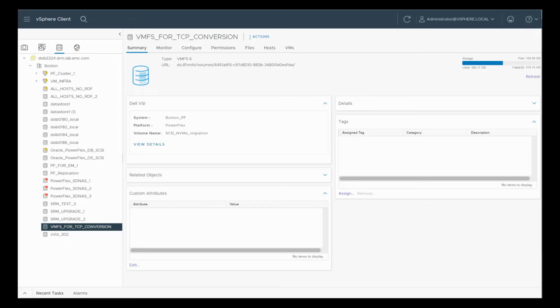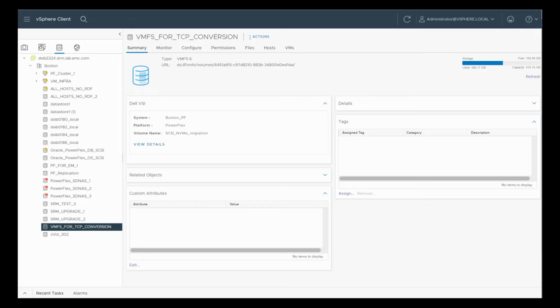This process is how I can go about converting them offline, which has the great advantage of not moving the data. The whole point of the offline migration is I'm going to convert the data store. I'm not going to have to migrate the data. So I take a minimal amount of downtime to do some maintenance activities, which is what this video is going to show you. And after that, I'm up and running and available.